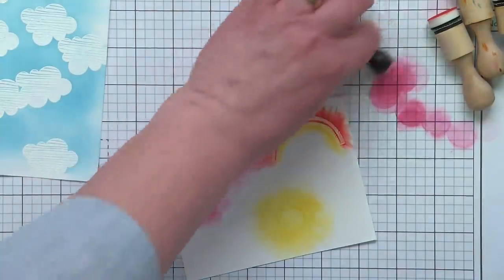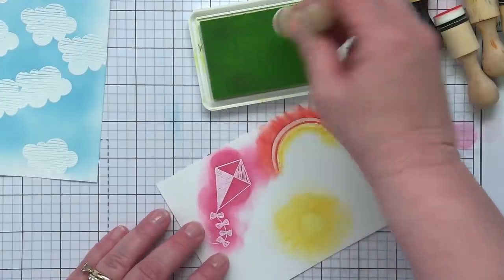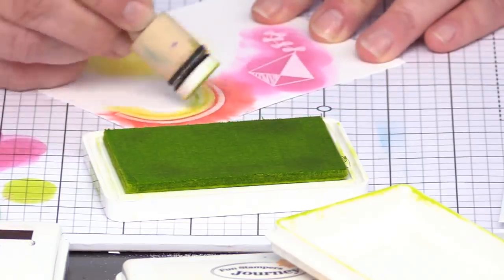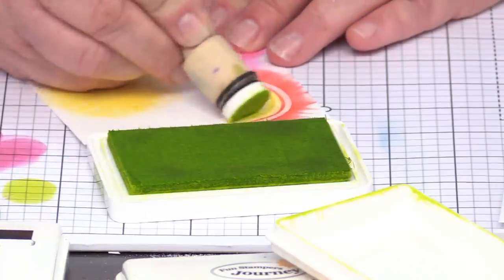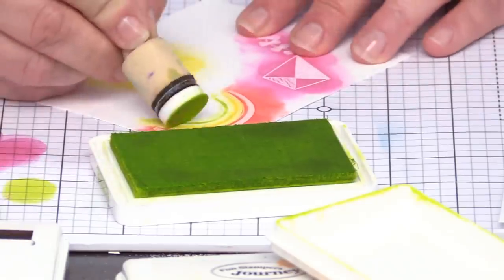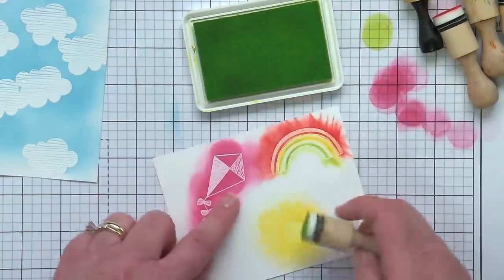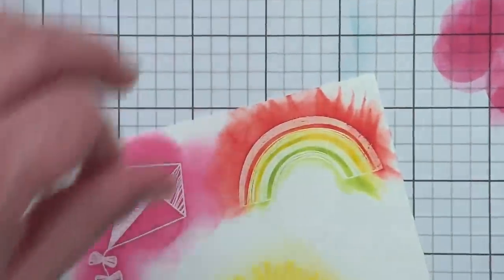Let's do a little bit of green next. I'm walking you through this whole rainbow because, like I said, it is a little bit harder, but I think it's fun how the colors blend on the rainbow too. I think it's so cool. And again, I can't wait to see what you do with this stamp set, whether you bring pencil color or liquid color. That would be gorgeous, and just make it come to life. Isn't it fun how even if some of the yellow and green mix, I love that look. I think it's super fun.